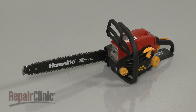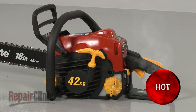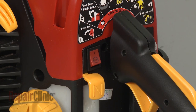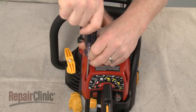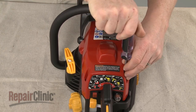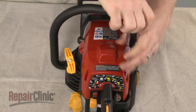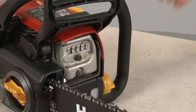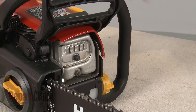Before you replace the ignition coil on your chainsaw, first make sure the engine has cooled and that the on-off switch is in the off position. Now use a T25 Torx bit screwdriver to unthread the screws securing the top cover. Pull the cover off. This may require some effort.